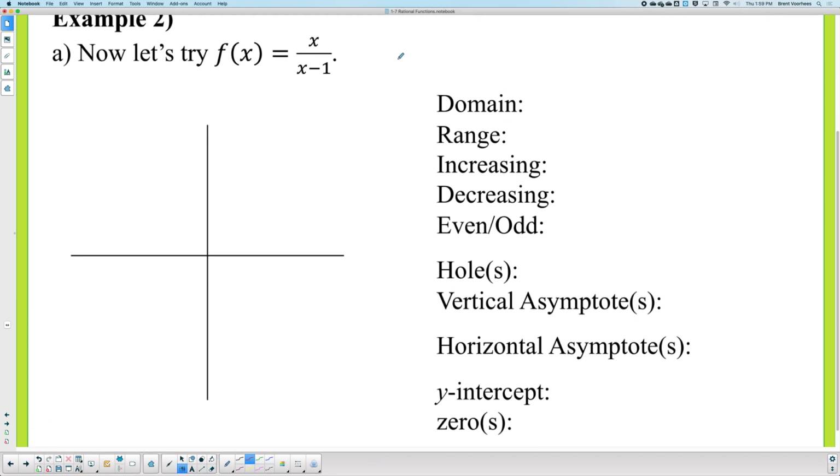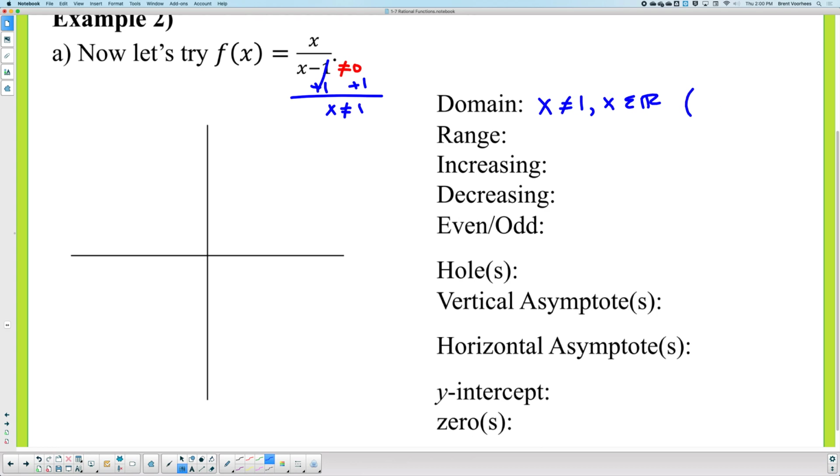And we get the domain by saying, what's the only thing you cannot do with this in mathematics? Divide by 0. So to get this value, I'm going to say the denominator cannot equal 0. Now how would you solve that? Plus 1. And so what can x not equal? X cannot equal positive 1. So there's my domain. X cannot equal positive 1. What can x equal? Anything else. So just to make sure that's clear, I'm going to do x ∈ ℝ, x ≠ 1. That means all reals except for 1.